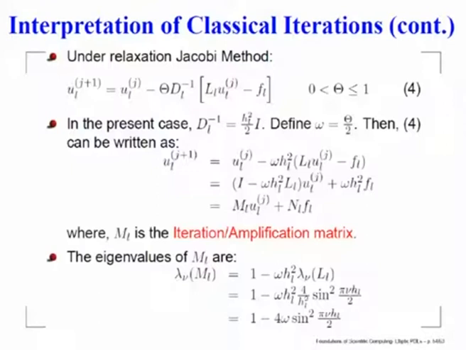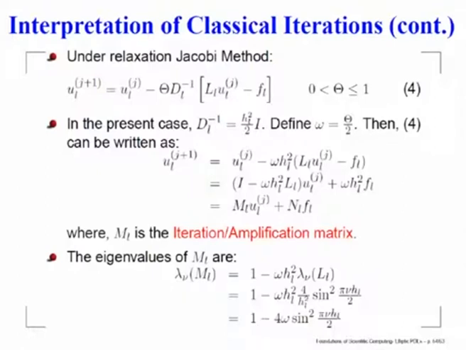And since it's under relaxation, we keep it between 0 and 1. That's our definition of under relaxation of this class of methods. And for the problem that we have chosen, D inverse is nothing but h_L square by 2 into the I matrix, because the diagonal entry is minus 2. So if I take D inverse, that will be minus 2 by h_L square, which is already there, so that goes in the numerator, and I get D inverse as h_L square by 2 into I matrix.